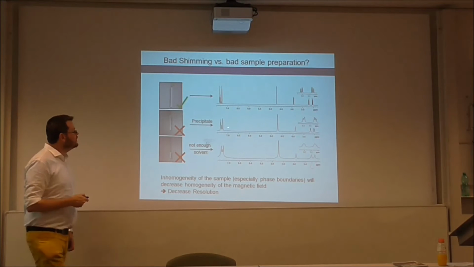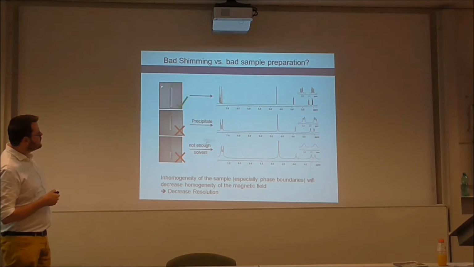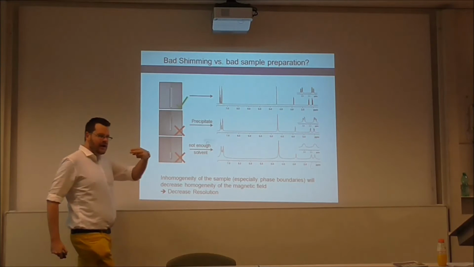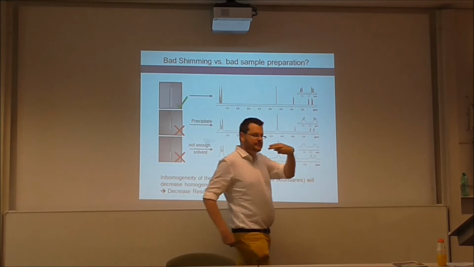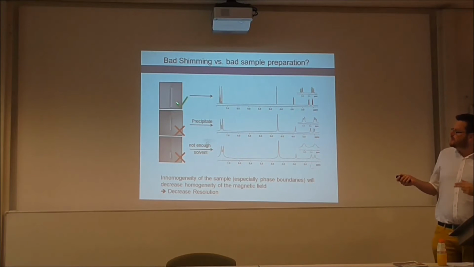And this is what you tend to see if you have a precipitate in the spectrum. You lose the resolution. So what we see at the top here is like an ideal sample preparation, just the right height. Generally about 2 fingers is the right height of the solvent, maybe a little bit more than 2 fingers in the tube. It shouldn't be over-concentrated.